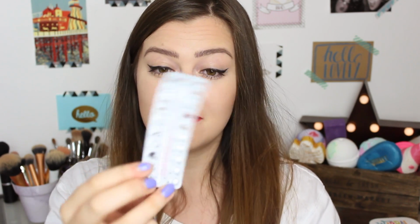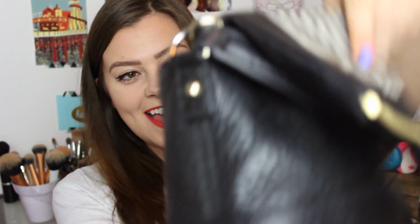I have my contraceptive pills because it's the only way I ever remember to take them. I have the ear off an old headphone. That's kind of gross. I have £1, £2, drinks on me, and of course there's one Kirby grip. Because would I even be female if there wasn't Kirby grips in everything I own? We did it! We finally did it! That is the end of all the crap in my handbag.